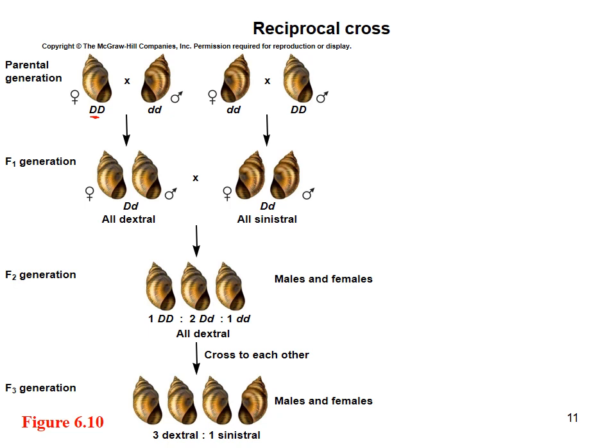Okay, so let's take a look at this particular reciprocal cross. What we see happening here is that in our first scenario, mom is homozygous dominant, correct? Dad is homozygous recessive, and as you would predict when you do your Punnett square, since both of them were homozygous, all of the offspring is going to be heterozygous. So far, so good, right? Because mom gave a capital D, dad gave a lowercase d. All the kids are going to be heterozygous.